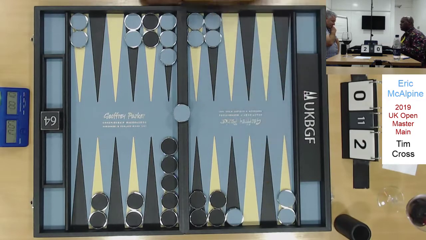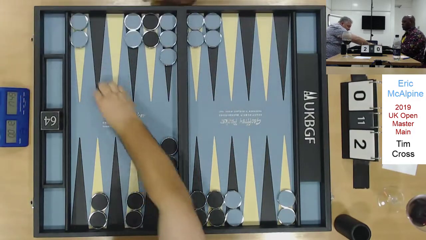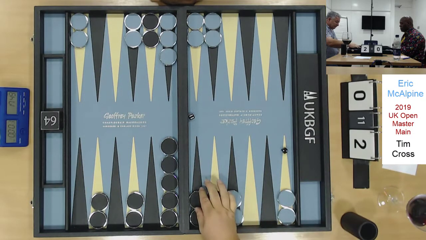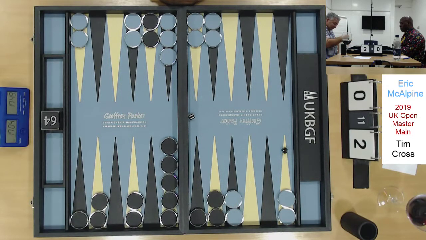He's made the point. Quite often wrong to come off the anchor and give up anchor at your peril. 3-6. I didn't actually have time to count the race, so I'm afraid, which would have been an interesting factor in making that decision. Here, he's certainly not going to come out. He's going to slot 2 points. They need to build a strong board.